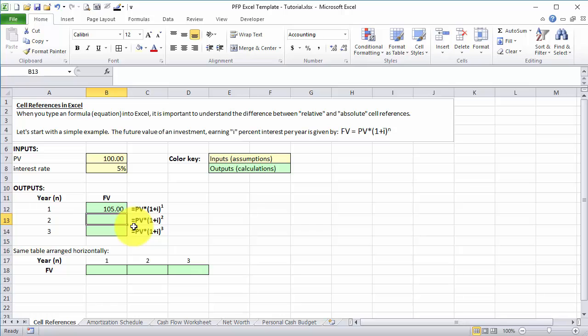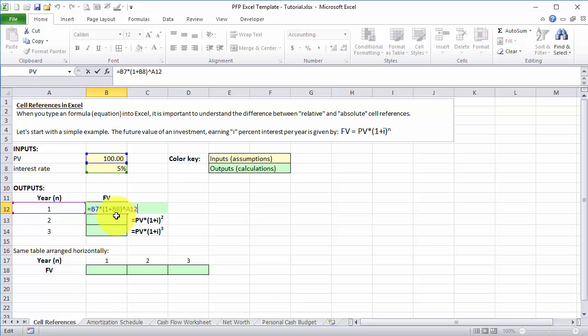We'll go back to our original equation and make two changes. The cell references we have now are called relative cell references. If you copy a relative cell reference down one cell, the referred to cell also changes by 1. So B7 will change to B8. Likewise, this is a relative reference over here, cell B8. So if I copy it down one cell, it will now refer to cell B9.